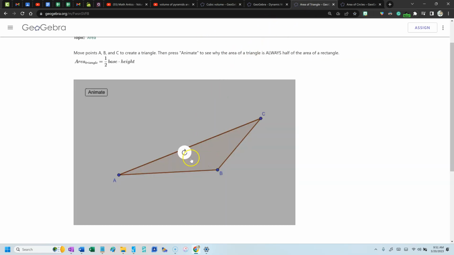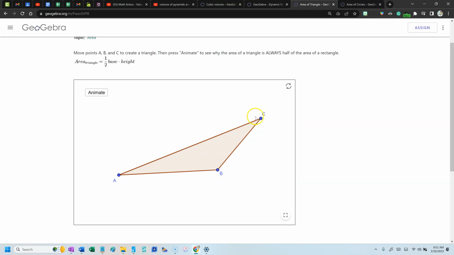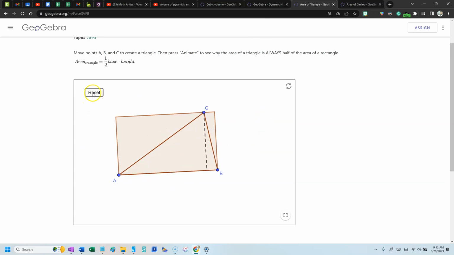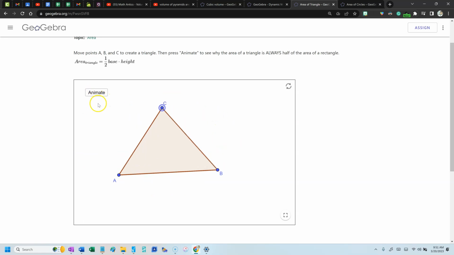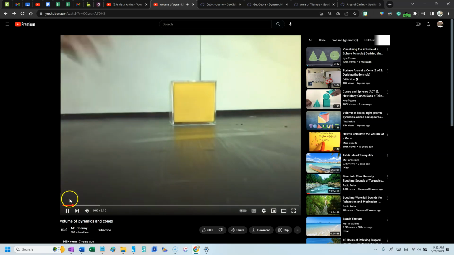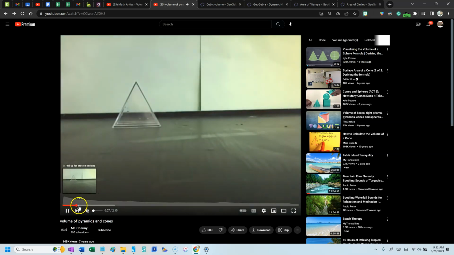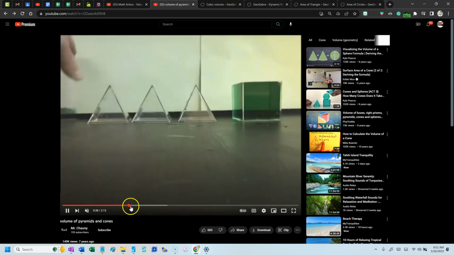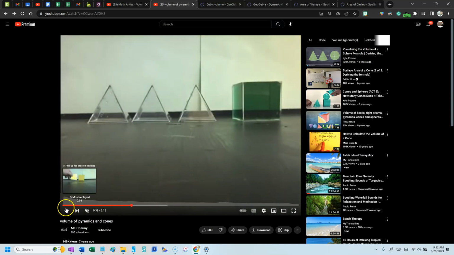And then we talked about area. Remember, if it's 2-dimensional, like a triangle, then that's going to be exactly half of the whole base times height. But if it's 3D, how many times does it pour into it? 3, right? So it's divided by 3 if it's 3-dimensional. 3 of them fit inside the other one.